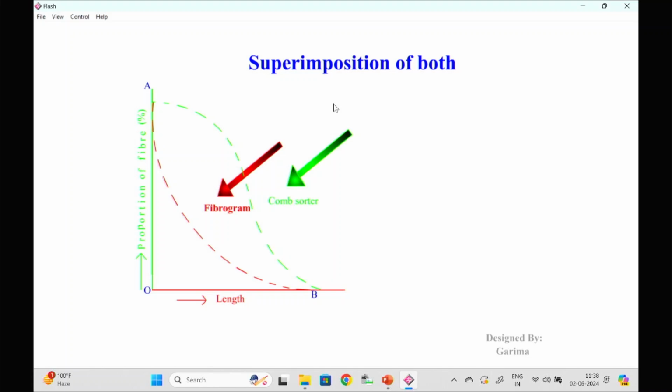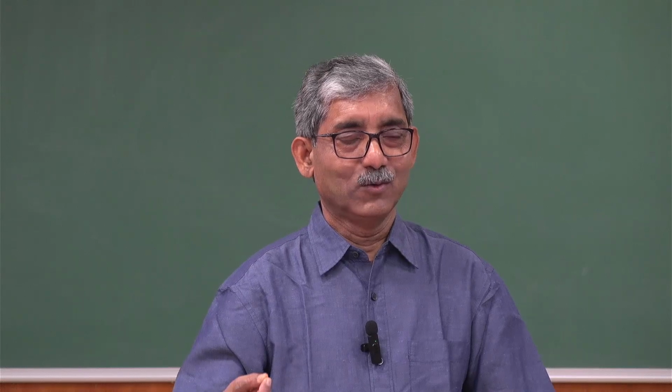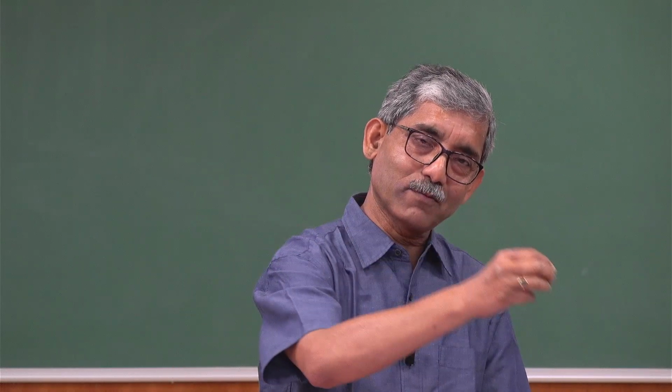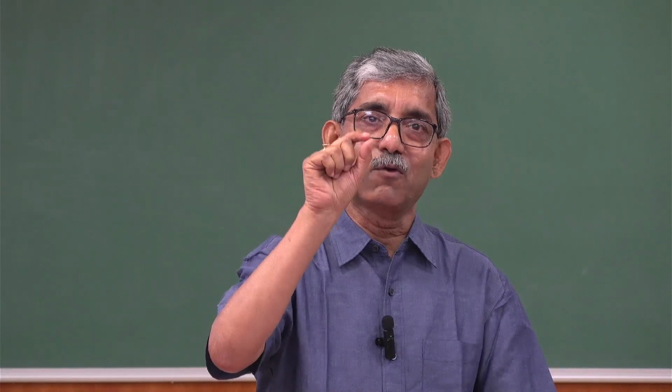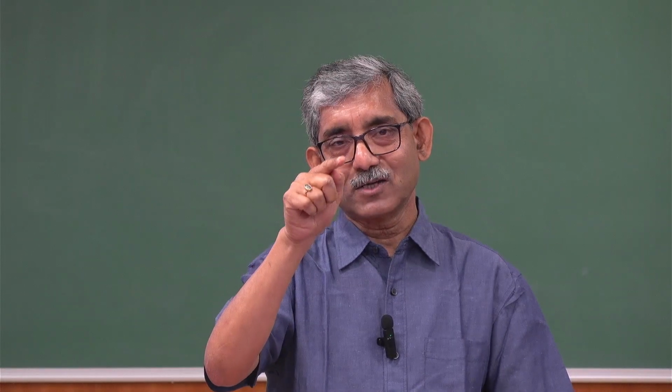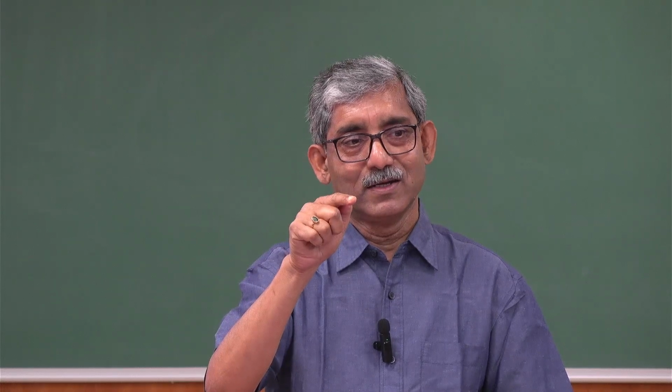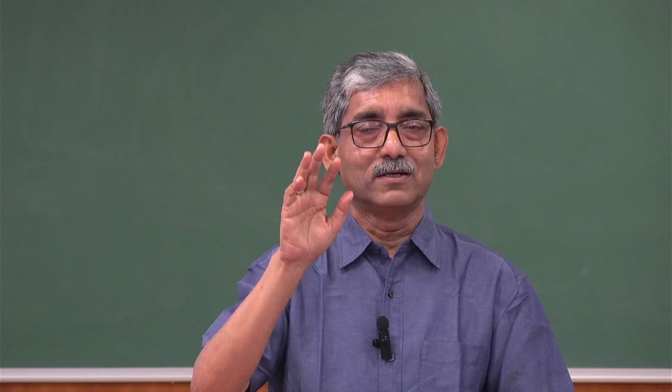is entirely changed, and this change is mainly due to two factors, as it is basically length biased sampling and also due to the folding. And this concept one has to be very clear. So whatever we are measuring in the fibrogram, it's not the actual length. We are selecting the longer fiber preferentially, and then again we are folding it. So that's why for the same fiber, the shape is different.